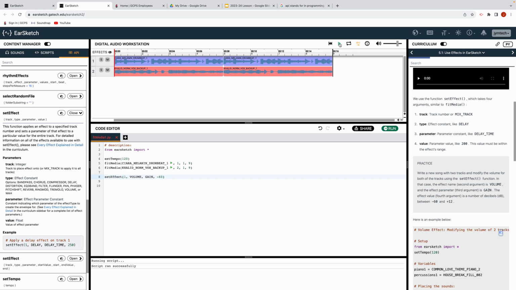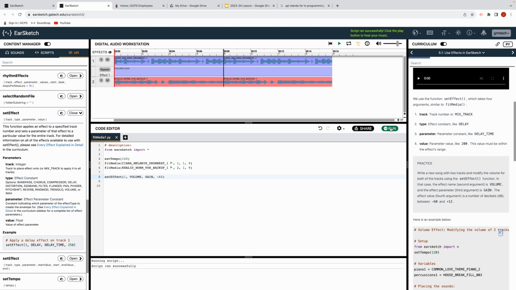Here's original. So we can hear the drum and the voice pretty nicely. But let's try this new effect on track 1. Let's run it. Notice under track 1, it has a little very faint line over here. And we'll see that line move up as we make this go higher, but let's see what this sounds like.